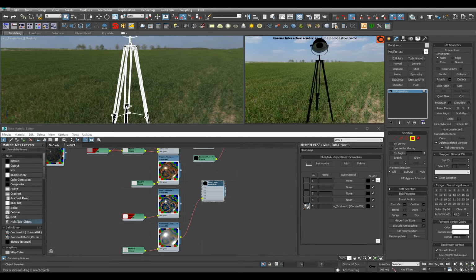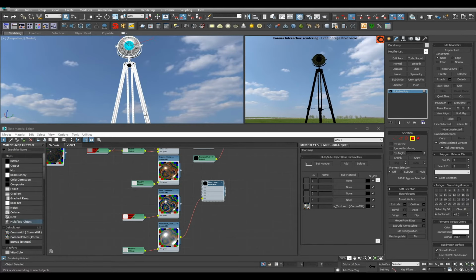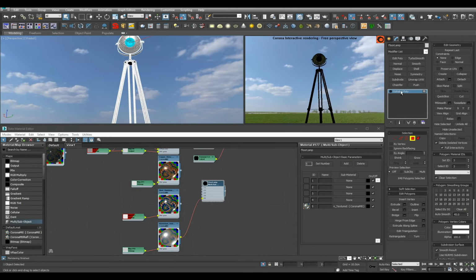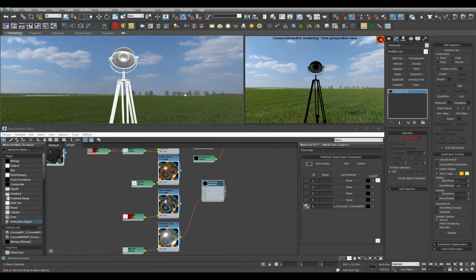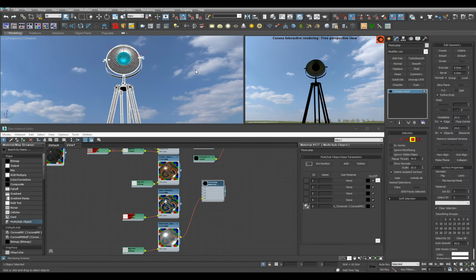There's no ID 4. Okay, so what's ID 3? It's the bulb, which is usually some like... Why is it so laggy now? Oh, because it's a high poly mesh. Okay, so we'll be better off with this.